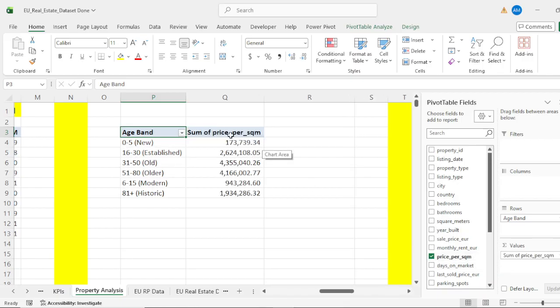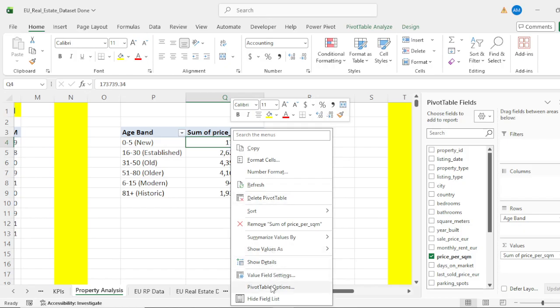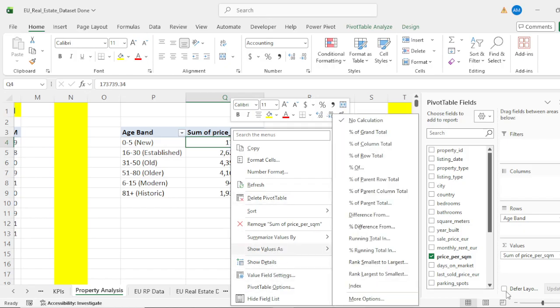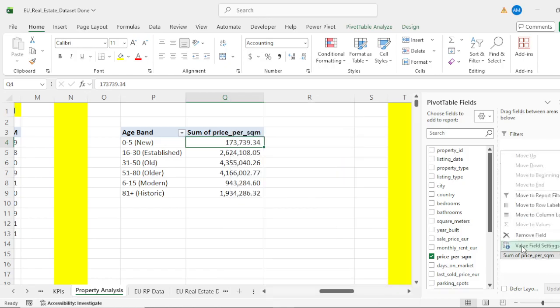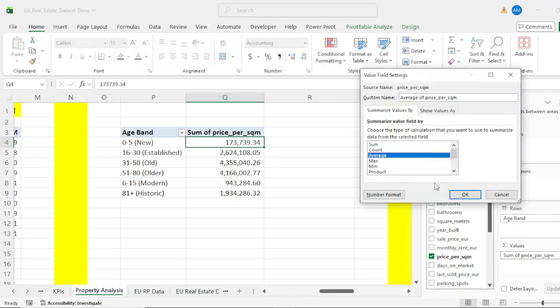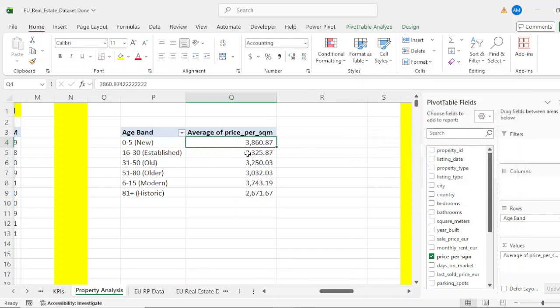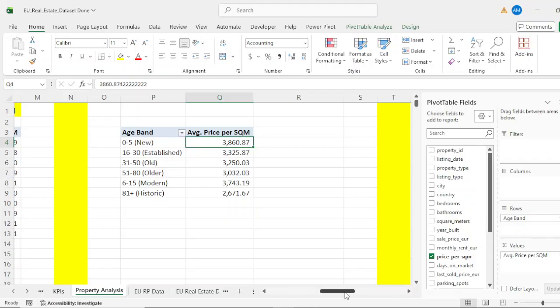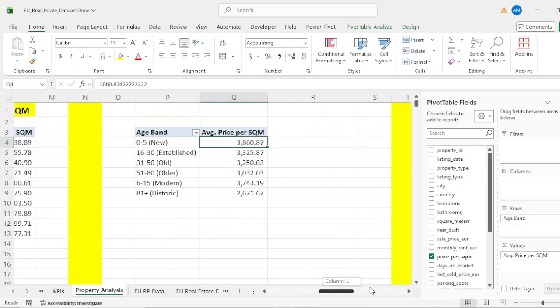So the information over here given is the show. Let's change it value field and average, make it better, looks better. So avg price per SQM, and the stakeholders will make decision easily by watching this.